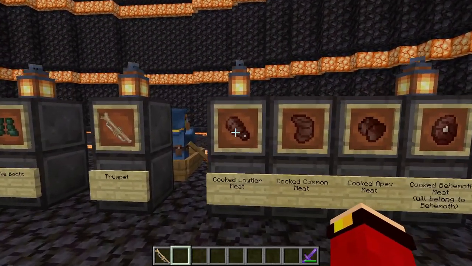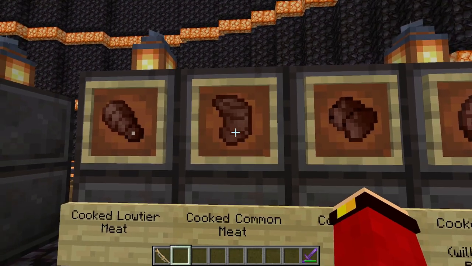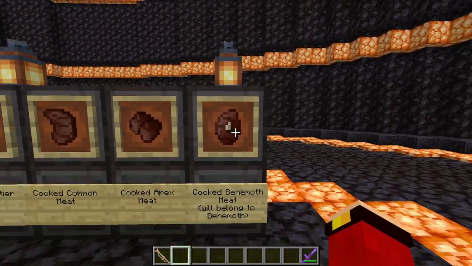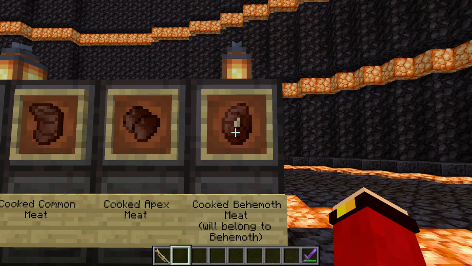Anyway, here we just have the cooked versions of all these meats. So we have the cooked low tier meat. We have the cooked common meat, cooked apex meat, and we have the cooked behemoth meat. And this will be for the behemoth dragon, which will be added in the future of this mod.